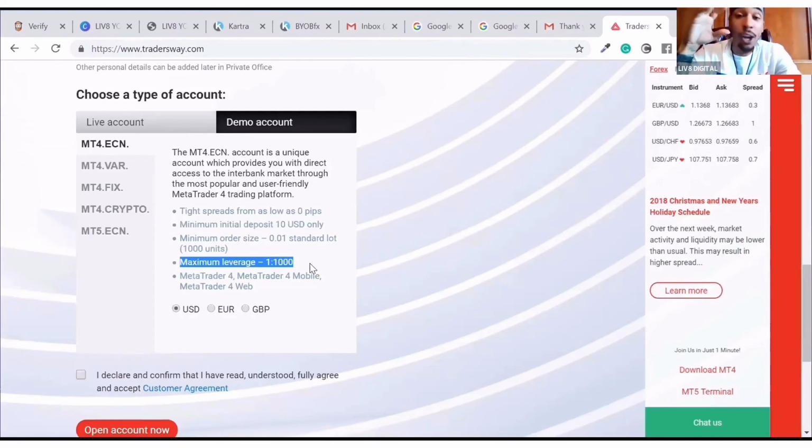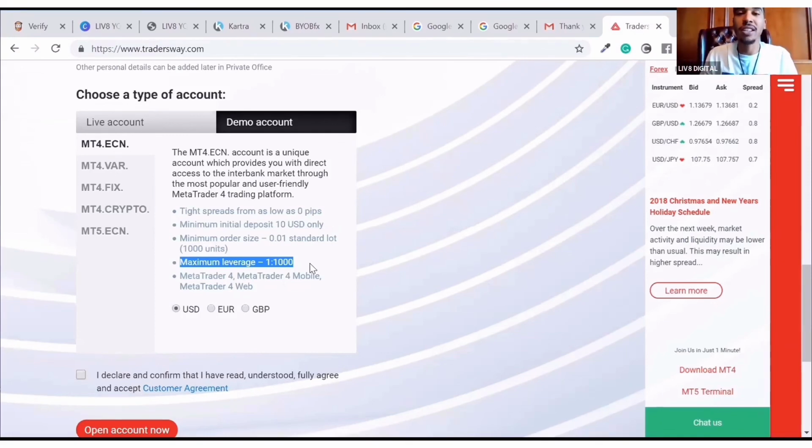And how do I know? Because I was that guy. I saw the 1 to 1,000. For my first account balance, I put in 100. I'm like, ooh, I got a bonus, I got 1,000 leverage, I'm about to be rich. That trade went the opposite way. I couldn't even enter another trade to go in on the opposite, I was so over leveraged because I didn't have enough to cover the trade. So you definitely want to be careful about your leverage.